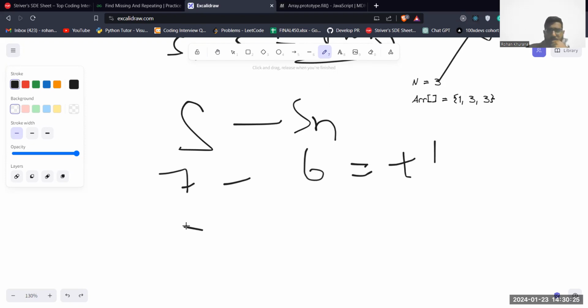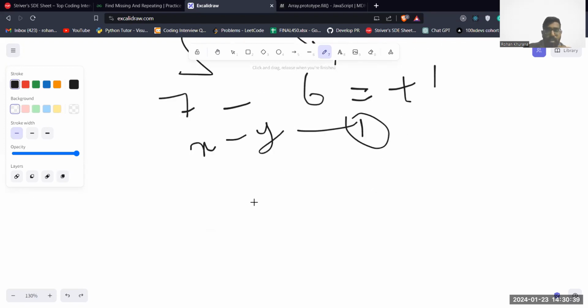You can assume this as x minus y, and put it as condition 1, because you won't know exactly how this plus 1 came.